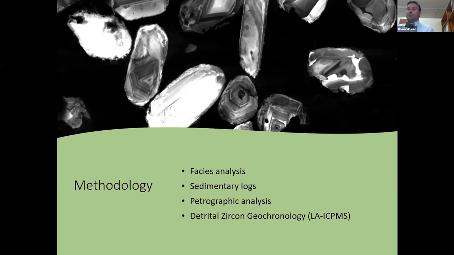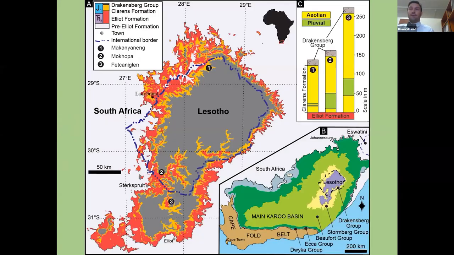We will also be doing a petrographic analysis and a chronostratigraphic framework for the Clarence Formation using detrital zircon geochronology, specifically laser ablation ICP-MS to date these zircons. At this point in time, we've already finished all the field work, collected all the samples, and the samples have been processed, and we're progressing well with evaluating these facies.